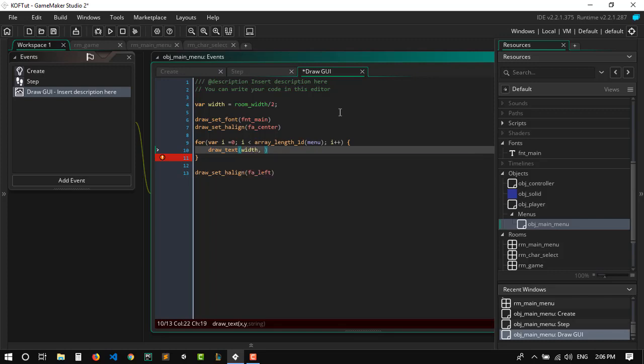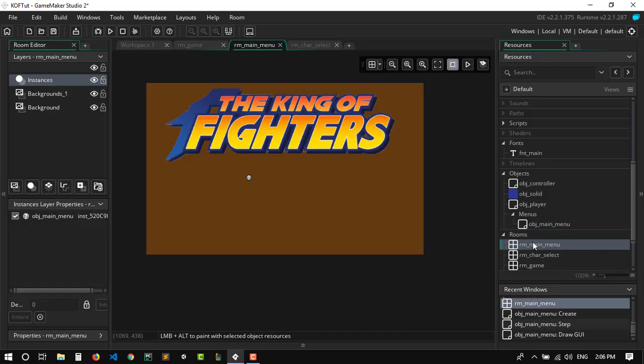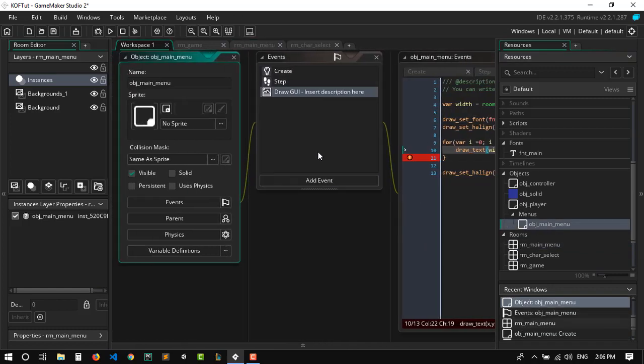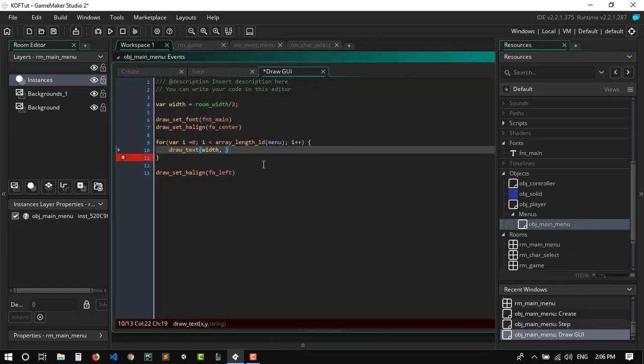The y here, we want to draw the menu from here and go downward. So this is gonna be like 260. Yeah, 260 should be good, I think. 260 plus, oops, I'm not even typing. Okay, 260 plus let's do 32 or maybe 20 times i, and the string is gonna be menu[i].